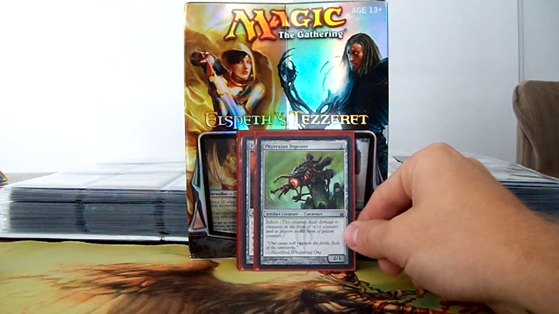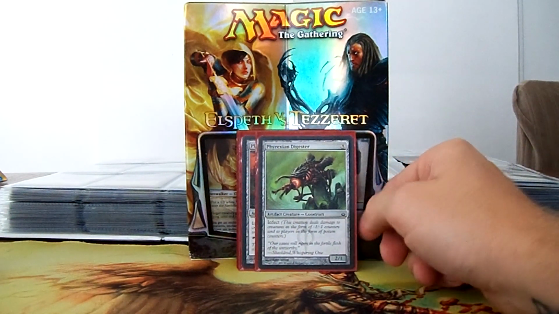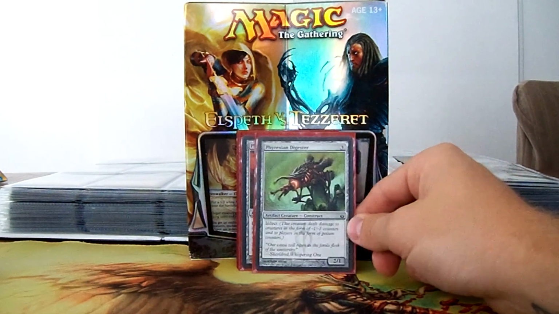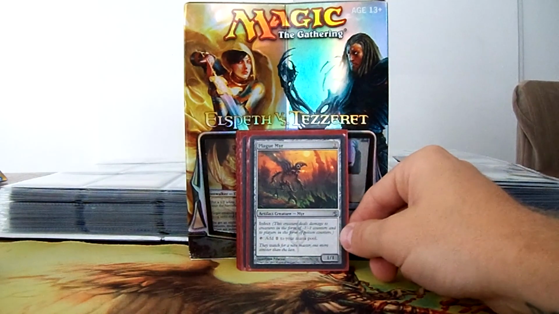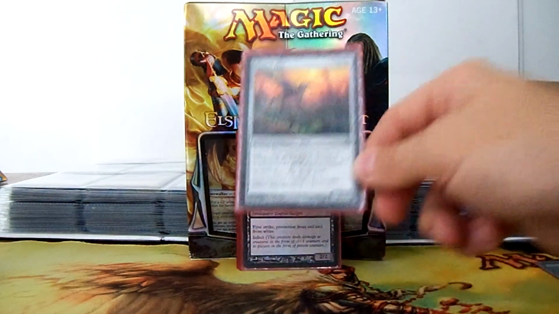Phyrexian Digester, just another Infector. Plague Mirror, a little bit of mana ramp plus an Infect.